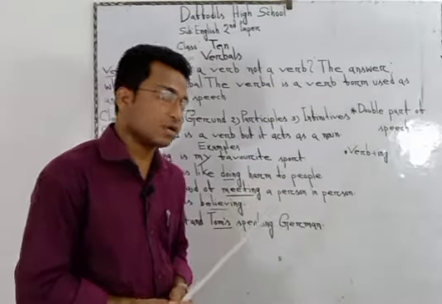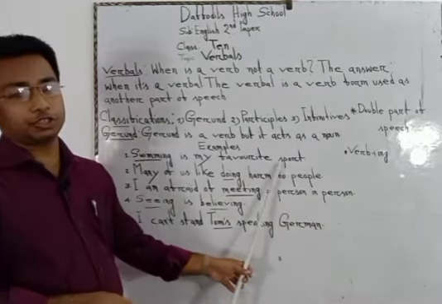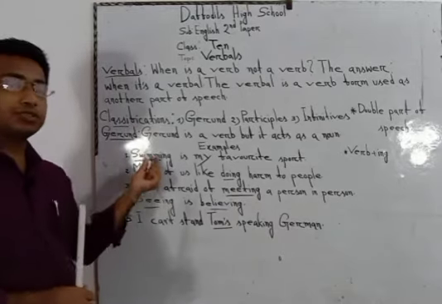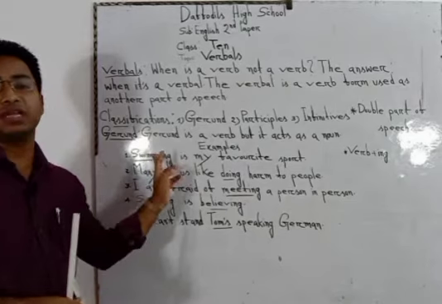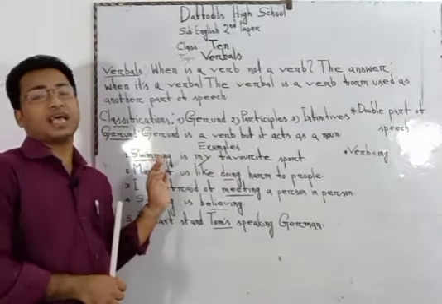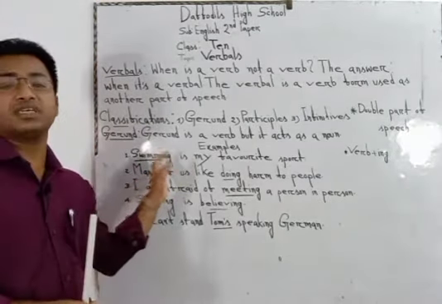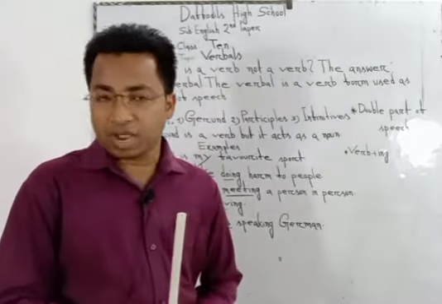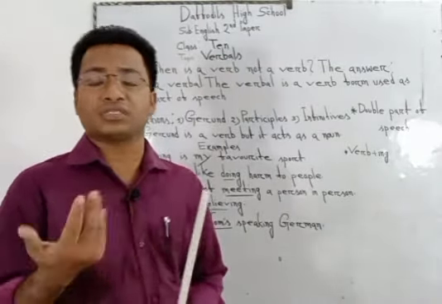Attention, please, dear students. Swimming is my favorite sport. Here you see the main verb swim. The main verb swim, adding ing has made the verb noun. In the sentence, the word swimming sits as a subject and it acts as a noun, not as a verb. So now we have been informed that a gerund is used in a sentence as a subject.